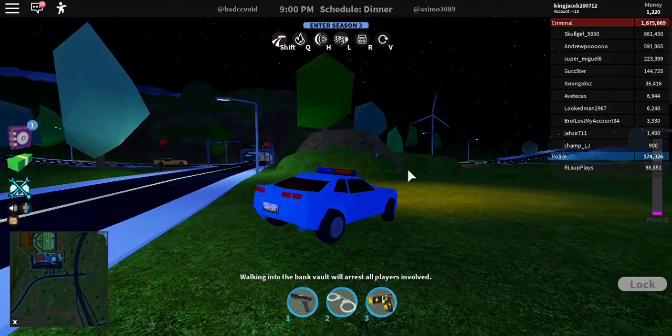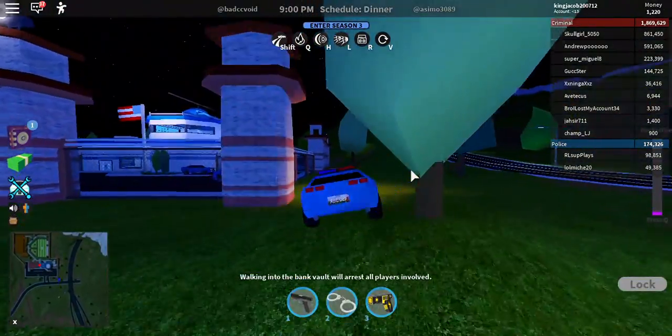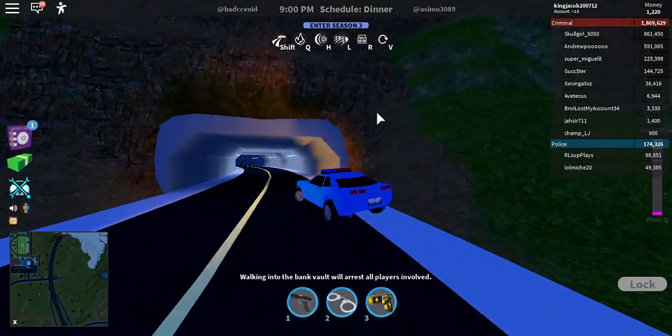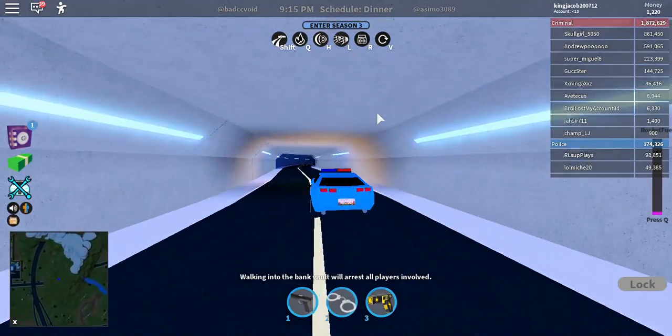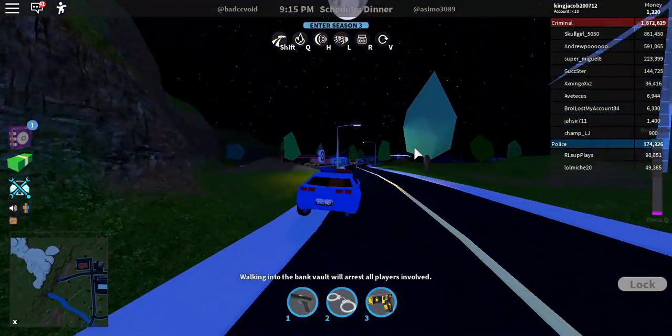Okay, let's go and find some prisoners. There's one. Probably find some in the city, so I'll go off to the city. There's one.